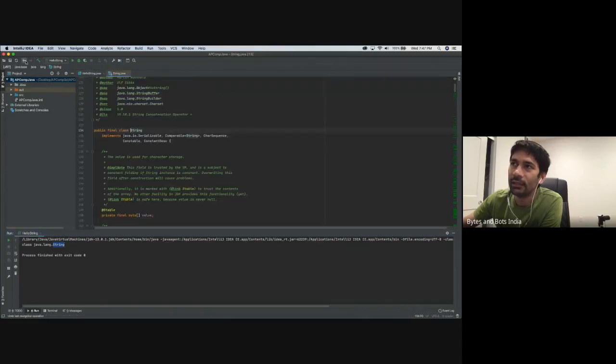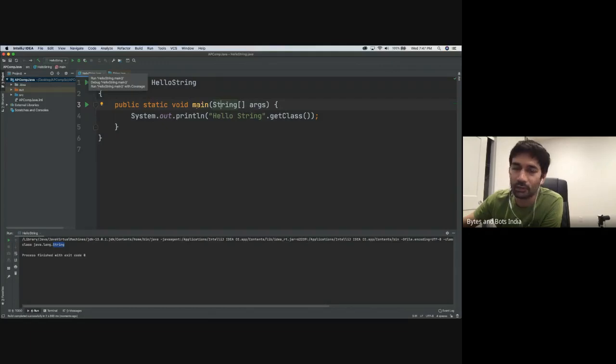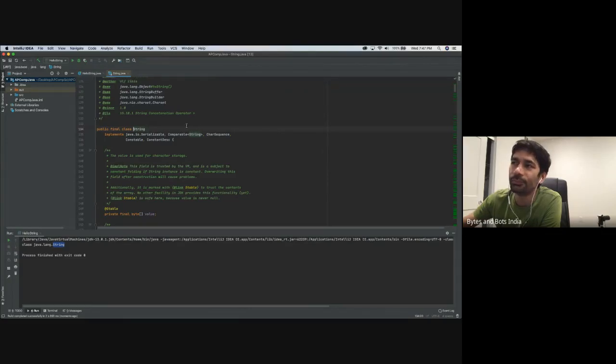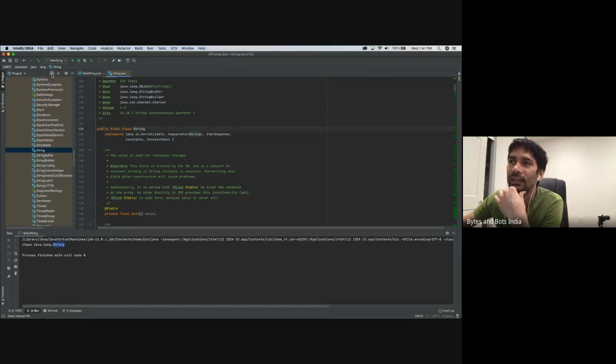Another way to find that is you can press your control key on Windows or command key on Mac, and then click on String, which is in the main parameter, and it'll take you to the String class where it is defined in Java. And if you all can look at my mouse cursor, you'll see this in the left column. It's called select open file, which is like a crosshair of an aiming scope. It's like a circle with a plus in it. You click on that and it takes you to the String class. Do you all see that?